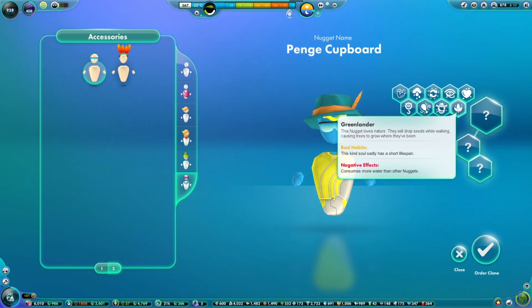Greenlander. The nugget loves nature. They will drop seeds while walking, causing trees to grow where they've been. That sounds magnificent. At a time when we're a little bit concerned about the health of the planet, maybe that could help out quite a bit. They have a short lifespan, which is a bit sad, but that's okay. They can live on forever in the spirit of the planet kind of thing, and they consume a bit more water. That's okay. We have plenty of water, I think.